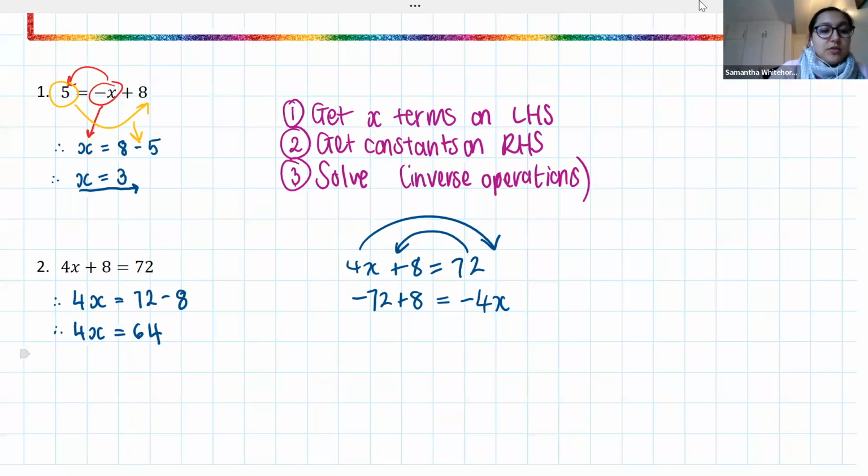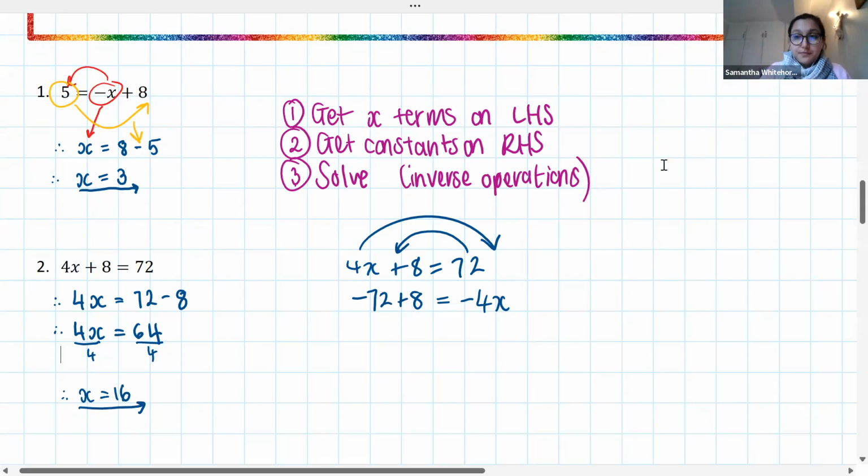So from here, we're solving for x, exactly as one day said, we don't want 4x, we want x. So we need to divide both sides by 4. And 64 divided by 4 is 16. So Wanda gave us the correct answer, gave us the correct inverse operations of needing to divide by 4. And so our answer here, x equals 16.